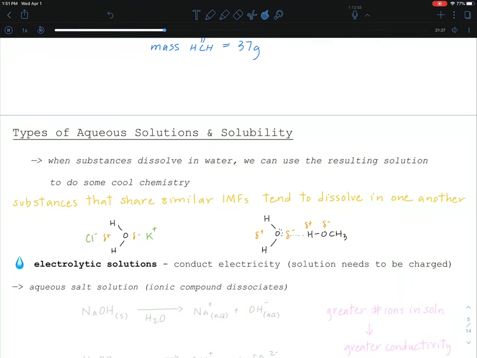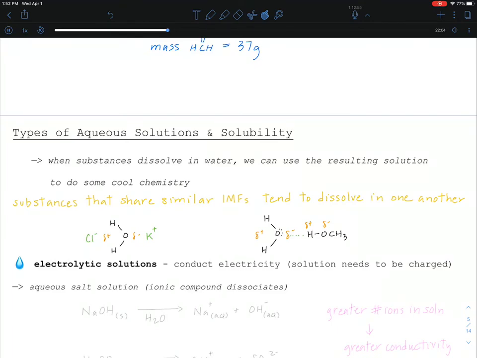And so typically, if you've got an organic molecule that doesn't have a huge amount of hydrocarbon character, meaning I don't have a large amount of relatively non-polar character, so typically organic compounds with, say, 6 carbons or less, if they've got the ability to hydrogen bond or they've got this polar covalent bond, we can coordinate with the water molecule, and you'd expect those particular organic compounds to be water soluble. So again, like dissolves like, right?